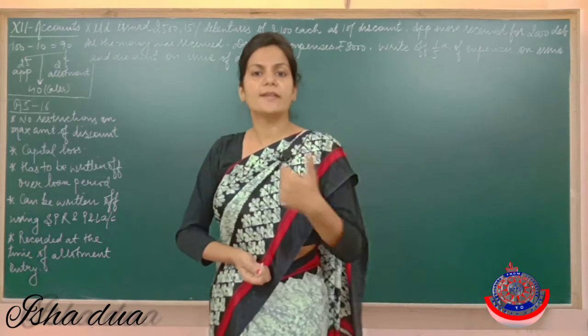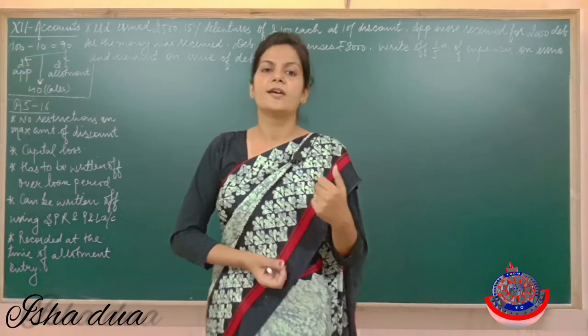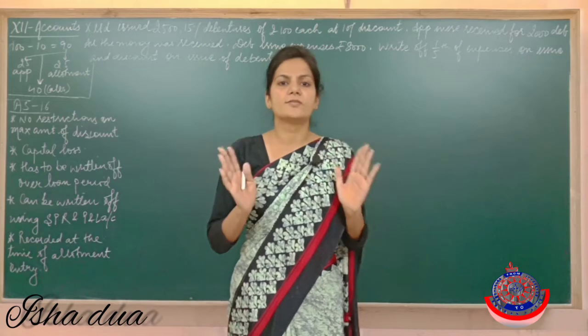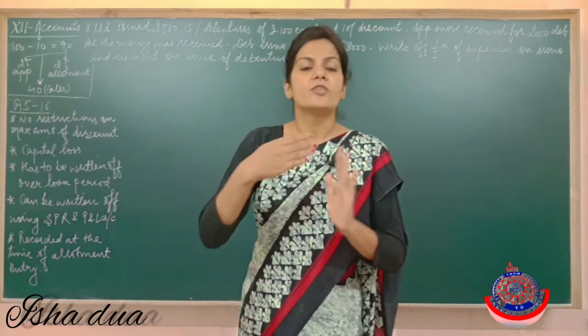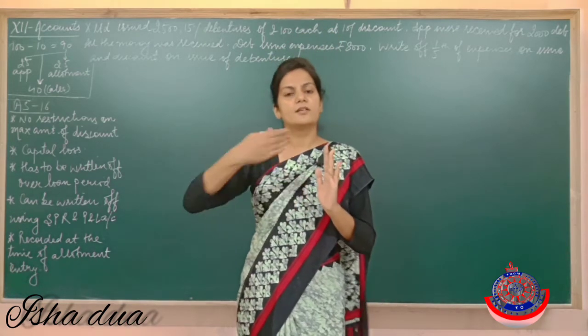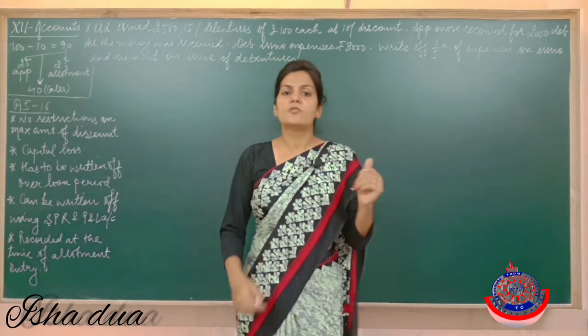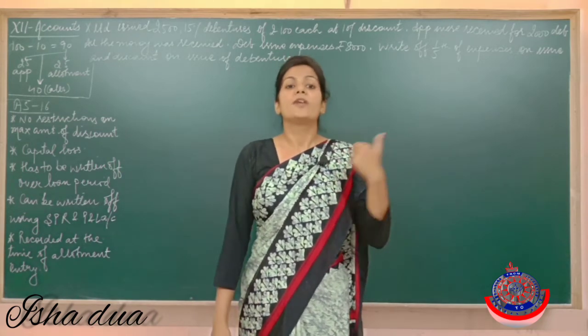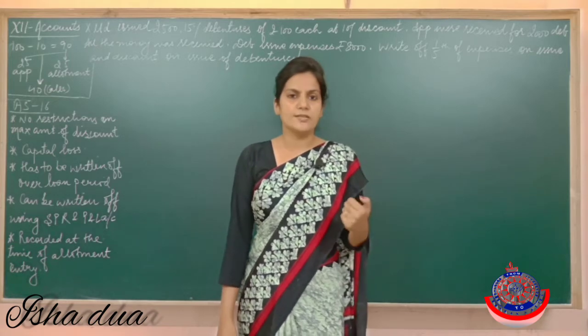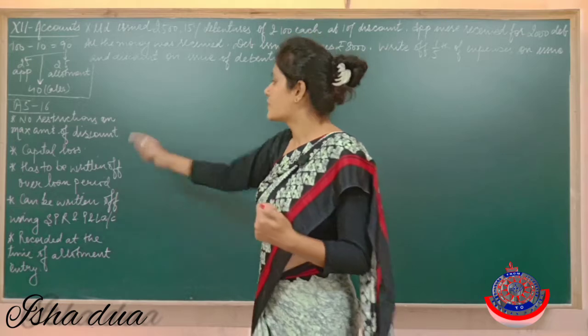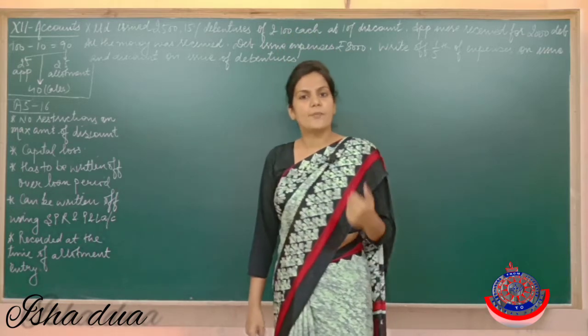Now try to recollect the things which we did in class 11. Losses again are of two types: capital losses and normal losses. Normal losses means those which we have to incur out of the normal activities. But issuing debentures is not a normal business activity. We don't issue debentures on a daily basis. So if we are issuing debentures once in a while, such losses become a capital loss.